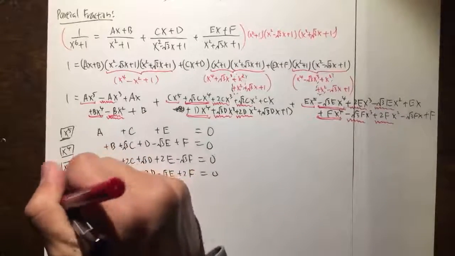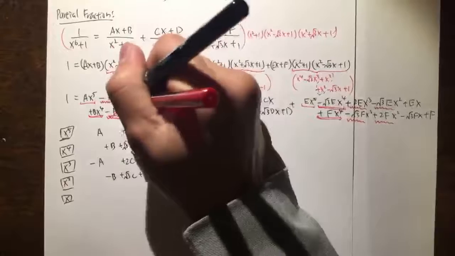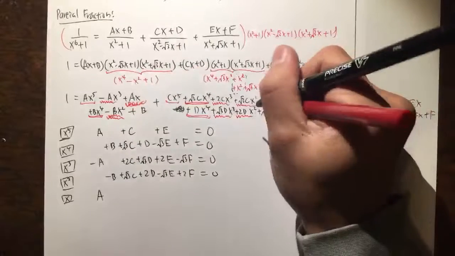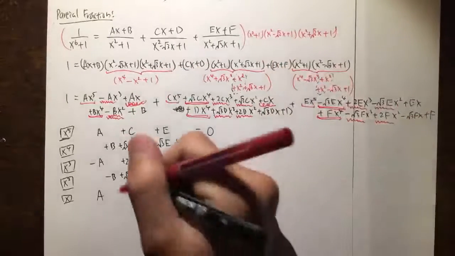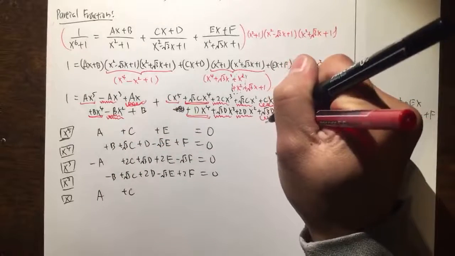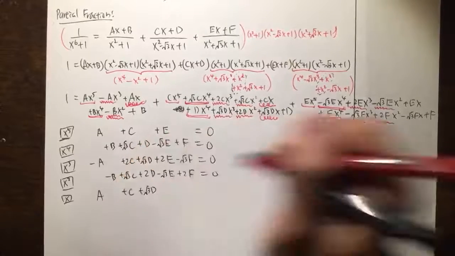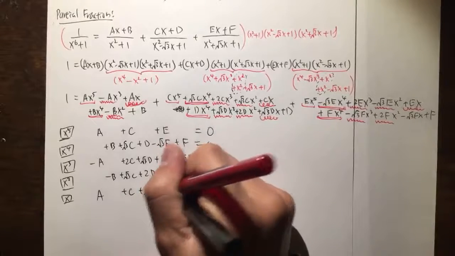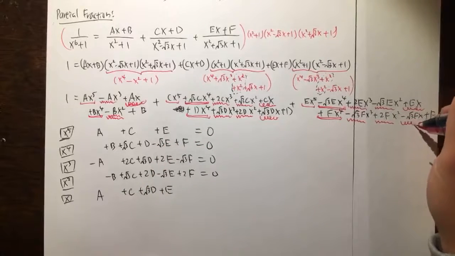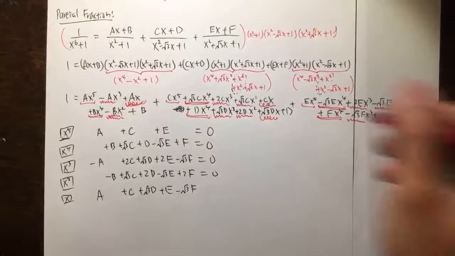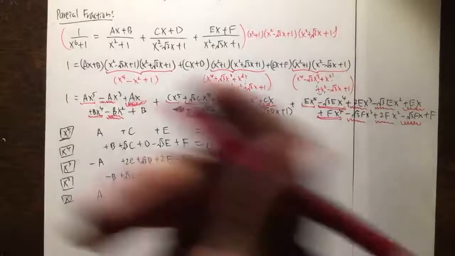Anyway, next one, I have x, so we have ax. So this time I will do like this, okay? So we have first ax, and then we have plus cx, right? So I'll just come here and then plus c, and then we have the square root of 3d, so I'll put down plus square root of 3d, and then we have the plus ex, so this is plus e, and then lastly we have this minus square root of 3fx, and all this has to be equal to 0 again, right?